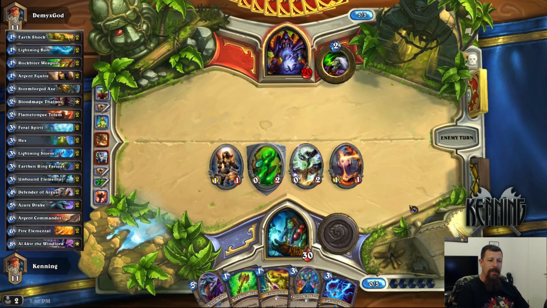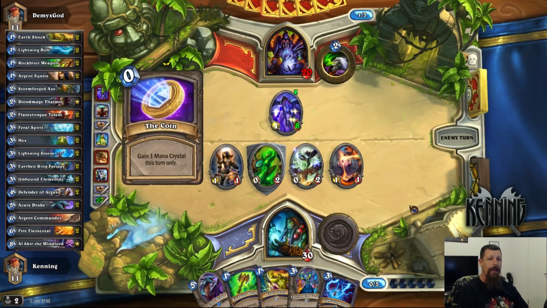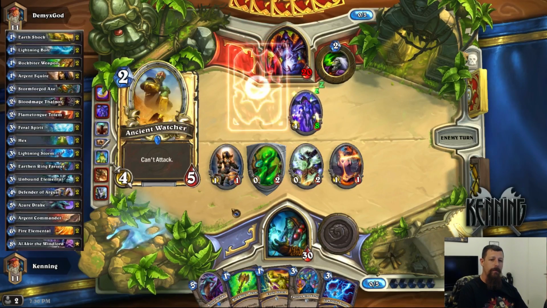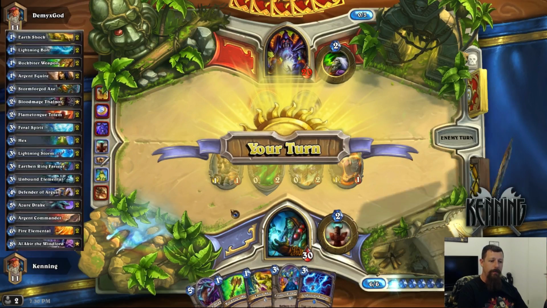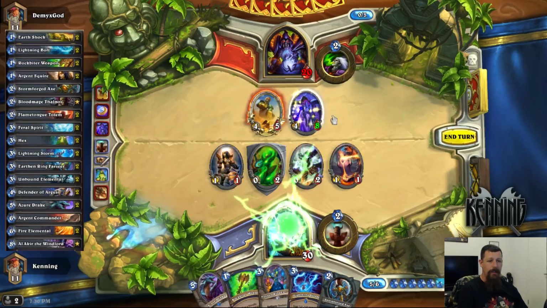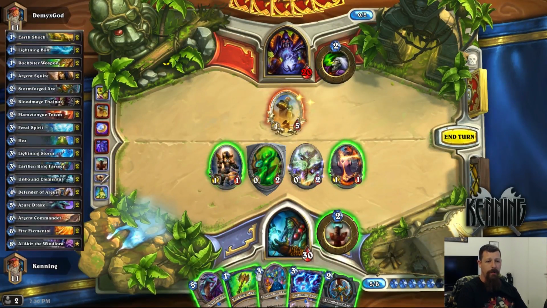I really wanted to put that Azure Drake down, but alright, so this is what I was talking about. It's a 4/8 Twilight Drake. Watch this. The Ancient Watcher, we're just going to ignore for it. So he's setting up for a taunt screen. I don't need the extra spell power to remove it. Even a 1 damage Earth Shock works just fine.